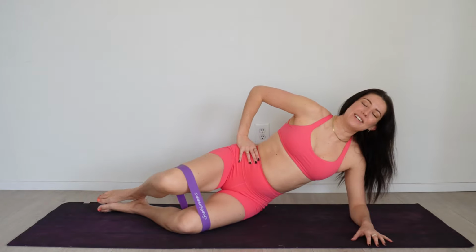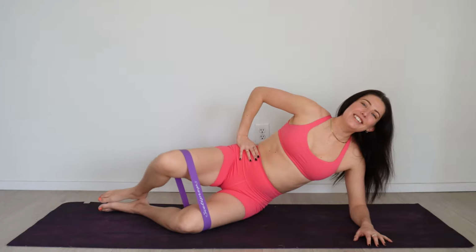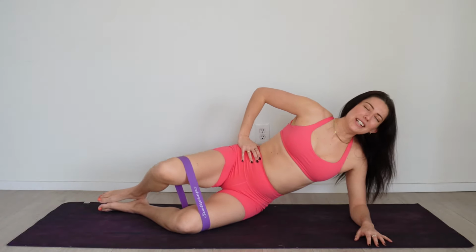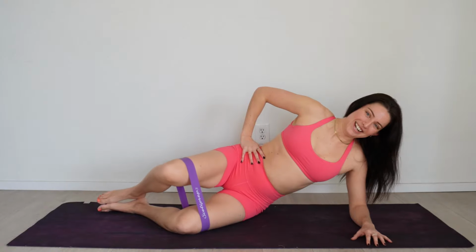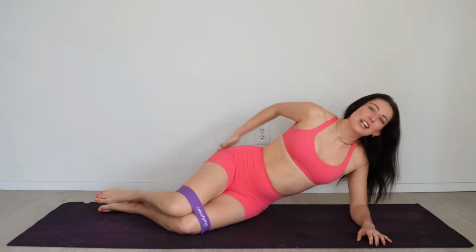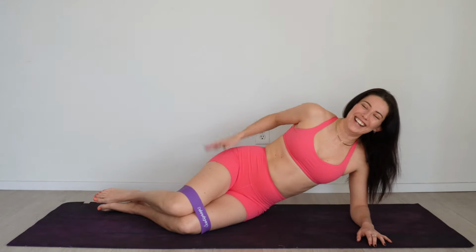We go. 5, 4, 3, 2, and 1. Hold it at the top. Little pulses up and down. Little pulses, little pulses, little pulses. 3, 2, 1. Oh my gosh. Woo, you can give your butt a good well done.